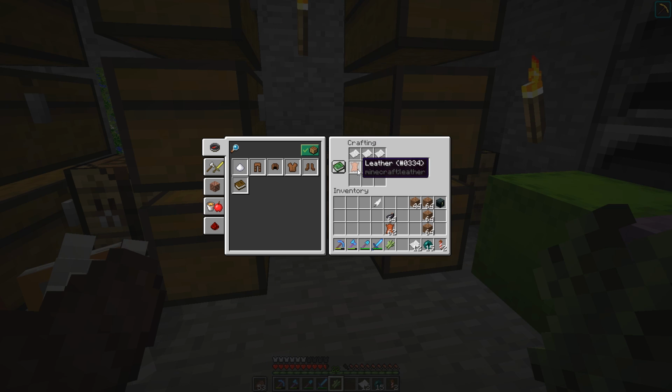Let's see. I've got paper. I've got the leather. I've got the feather. But I don't know what else I need. Help me. I forgot how to play this game. Oh, here we go. Book and a quill. There we go. It is. There we go. We just have to do a double there. Okay. We got that. All right.